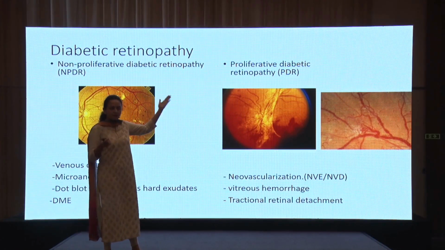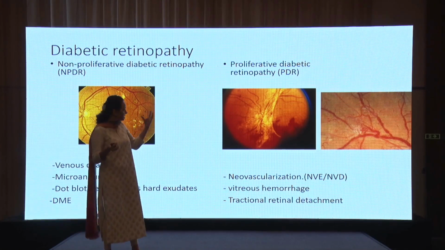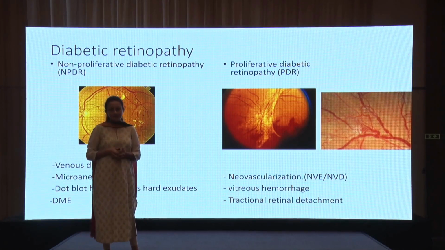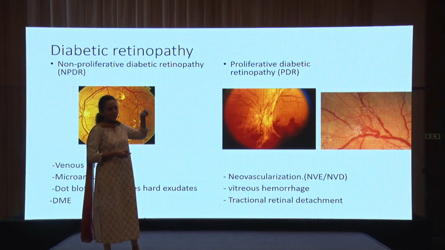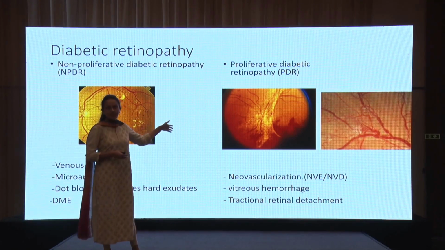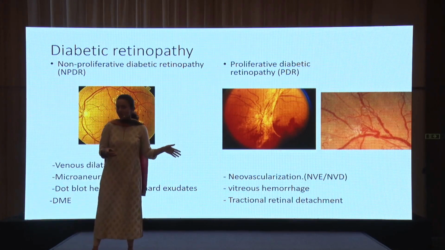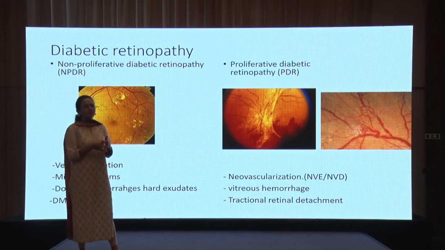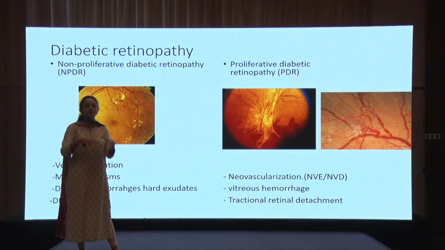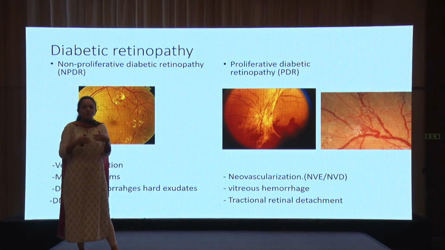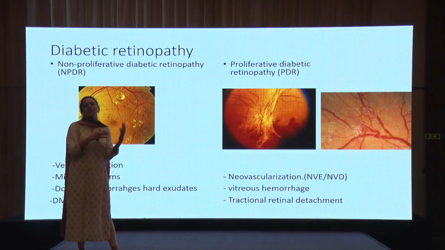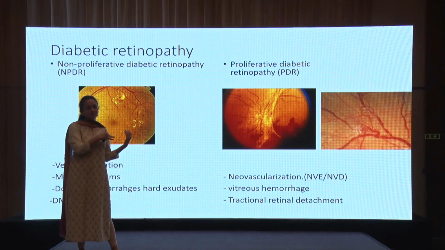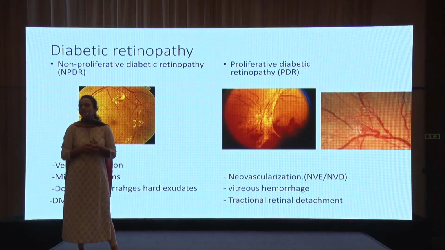When the disease is already advanced, there is hemorrhage, there's bleeding inside the eye, and suddenly the patient cannot see. As you see, the retina is completely crumpled and pulled up. We don't want to see patients in this stage, and unfortunately, being a retina specialist, I can say that most of the patients I see are in this stage, where I can only preserve the vision or prevent the patient from turning completely blind, but cannot take him or her back to the previous good vision that he had.